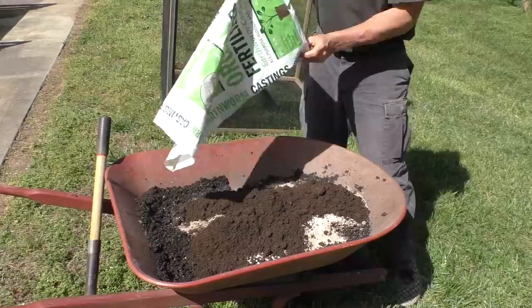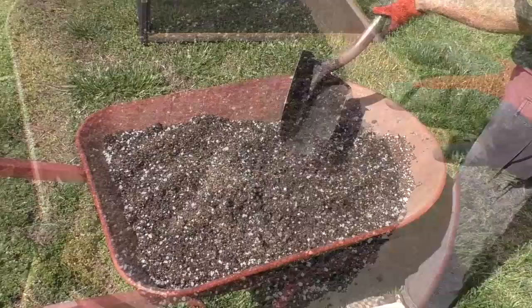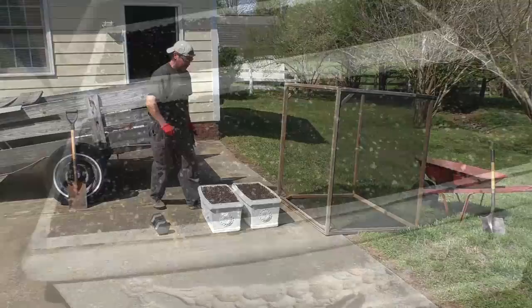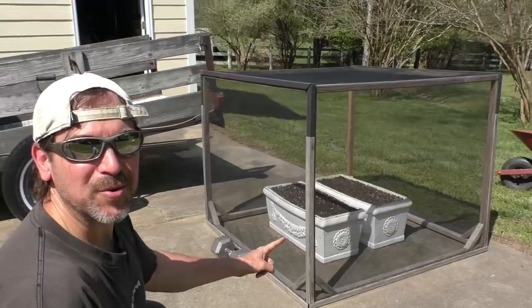I'll add this stuff about every 2 or 3 years. You don't have to do it all the time. And fill it up the rest of the way. Zucchini cage soil complete.